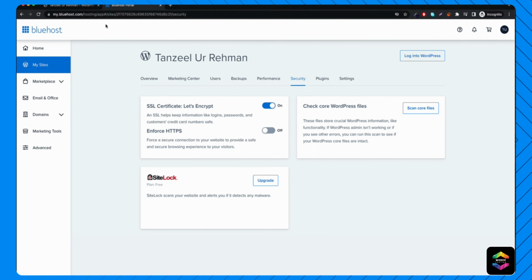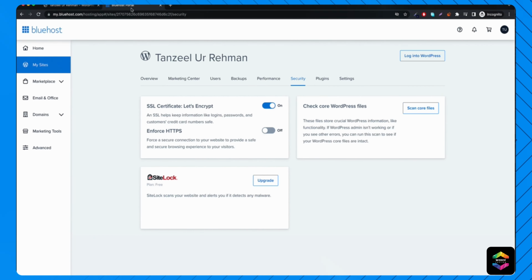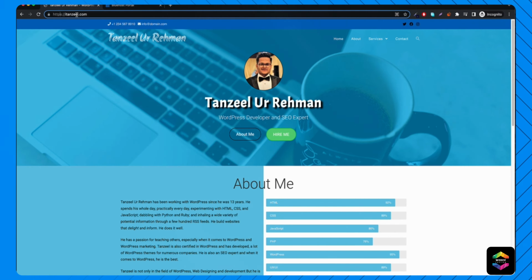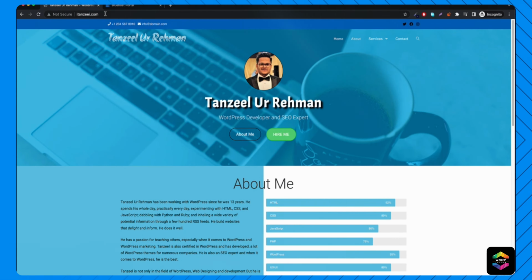Similarly, if you were to open a website that does not have SSL and you add HTTPS, your Chrome browser will give you an error that you cannot access this website. So if you are getting this lock sign, that means the SSL is working. But I want you to enforce the HTTPS. If you turn this on, then if any user directly goes to HTTP only and hits enter, you can see that this is not secure, all right?